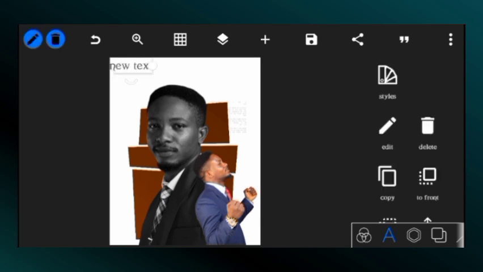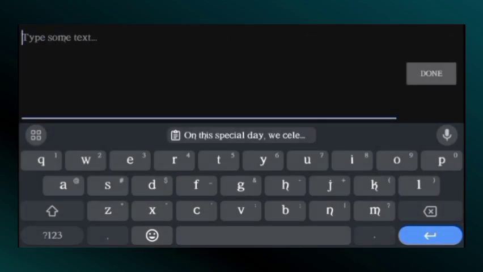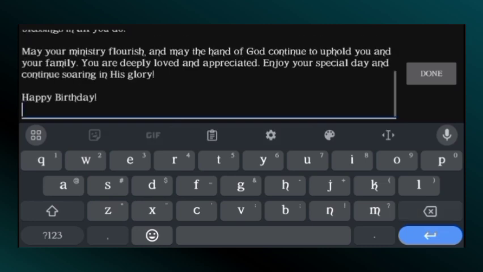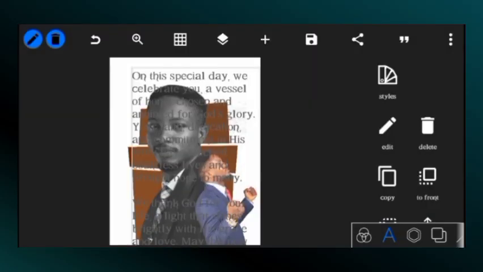Alright, so import a new text, then you can input the text. It can be long or short, but to achieve this effect we have to make the text long. So I have to paste the text that I just copied, then click on done, click OK.